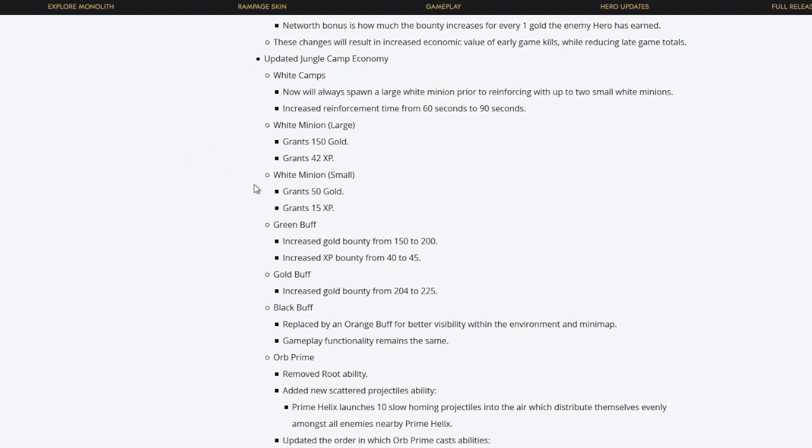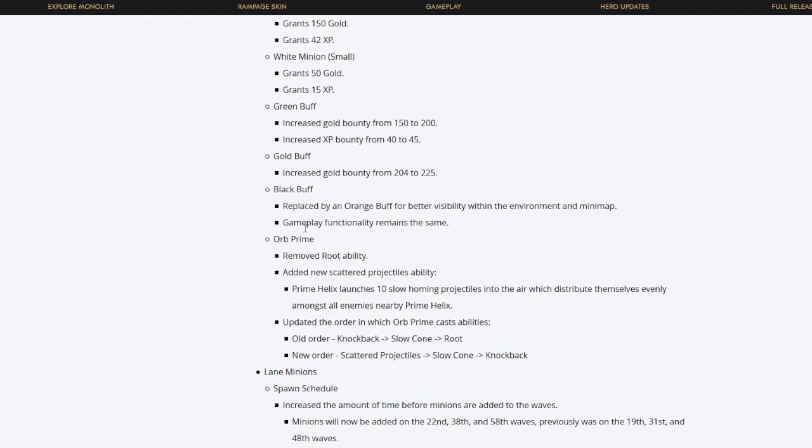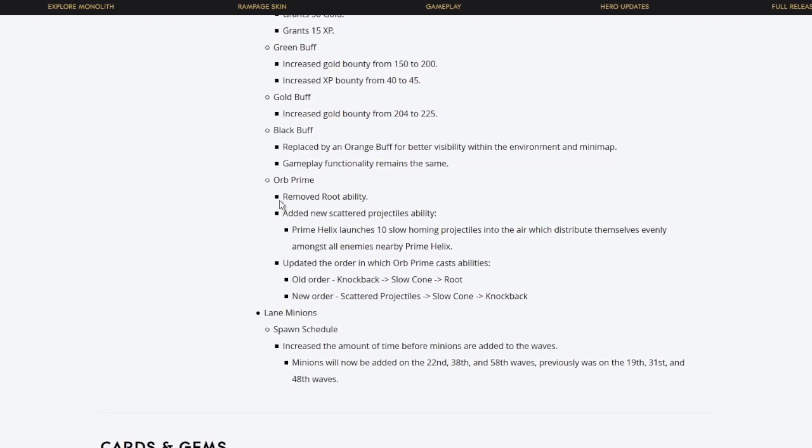Then it talks about the other minions, which are the white minion, the small version of that, the green buff, the gold buff, the black buff, and how much XP and gold you'll be able to gain out of that, so that's alright. Alpha Prime removed root ability, so that doesn't exist anymore, so that's pretty good.